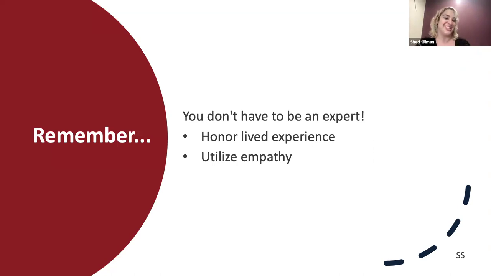So a little reminder here, something we hear a lot is folks will say, well, I'm not part of that group. How can I call someone in when I don't even have the experience they're talking about, right? So perhaps you hear something that is homophobic, but you don't identify as queer or within the LGBTQ plus umbrella. What we want to say is you don't have to have that experience to intervene and call someone in. The first thing you can do is honor lived experience. So you could say, I do not have experience identifying as queer or LGBTQ in any way. But if we listen to folks who tell us about that experience, they make it very clear that that type of language or behavior is hurtful. So honoring, really listening to what people have told us about how they want to be treated and spoken about.